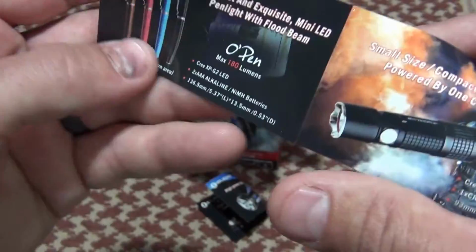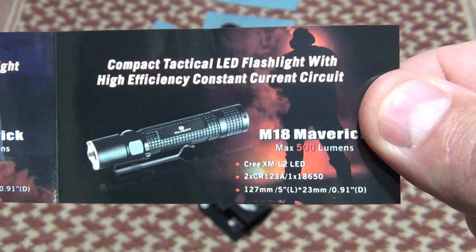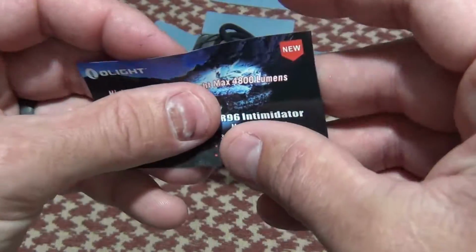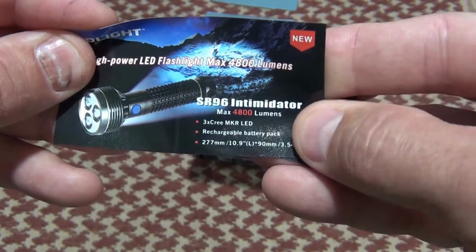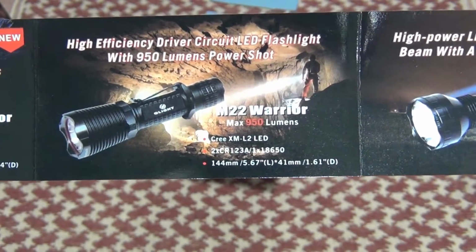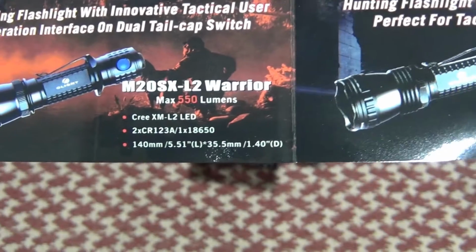A lot of this stuff that you're seeing on this chart here, this is all old obsolete stuff that they don't sell anymore. Maybe they've replaced it with something better, or Olight's always improving their technology. SR96 Intimidator, M22 Warrior, M3XL2 Triton. That's some pretty cool names. This is some old stuff. H15 Wave. Look at that.